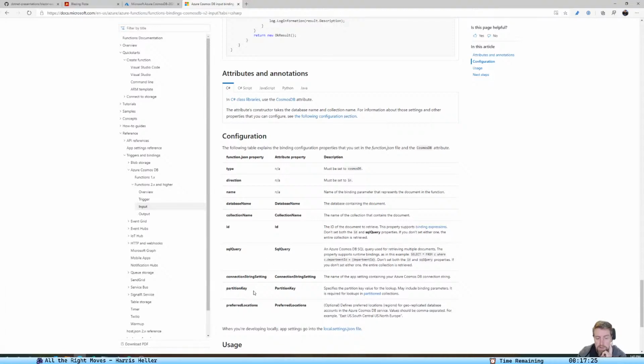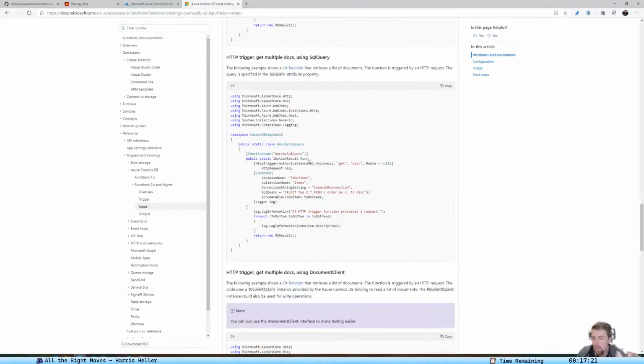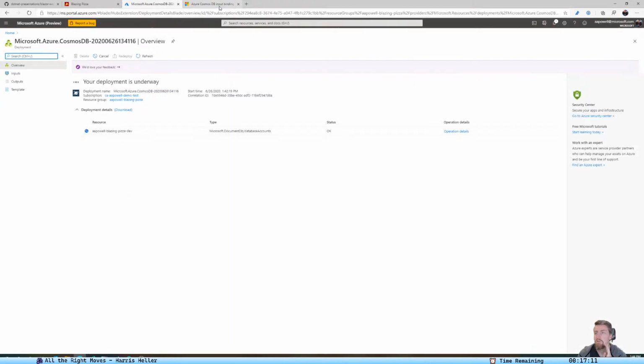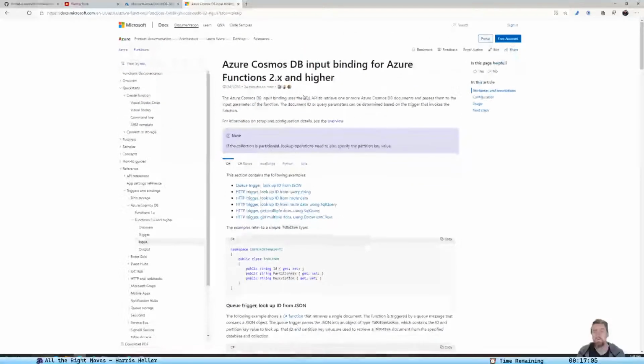No, I think I'm just going to use partition key. I should be able to do multiples with partition key. If not, I'll just make a simple query that queries off the partition key, but it'll seem silly if I can't do that. Let's have a look. How's my resource going? Still going. Maybe we'll start putting this in, and then hopefully it'll stand up the CosmosDB in the back end.